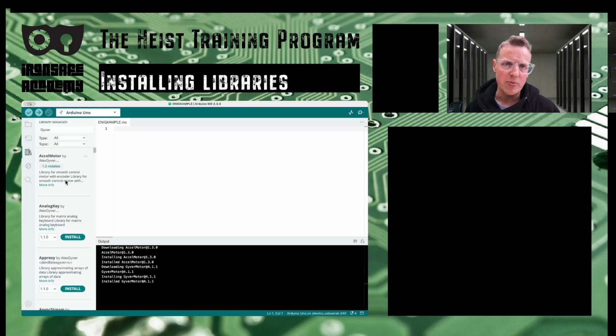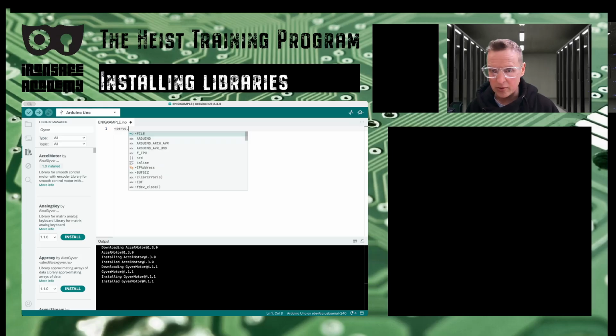Libraries are incredibly small, so they don't take up a huge amount of space at all, but they're also incredibly powerful. The system that Arduino IDE uses lets you know if there's an update. If they've made a modification or an improvement upon the library itself, it'll flag up that it needs an update or a refresh. This might affect your code. So if you have an issue with your code and it uses, for example, servo, I'm just going to type in what it would look like: servo.h in arrows. There we go. That shows us it's using the library called servo.